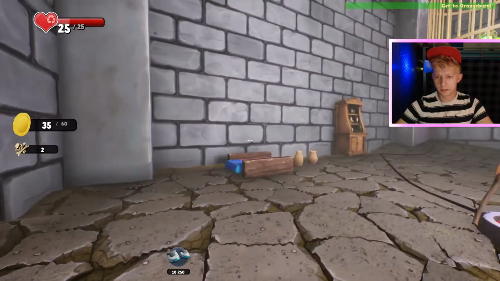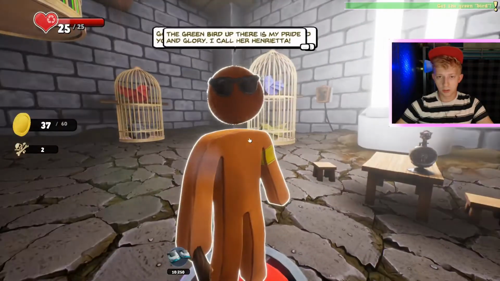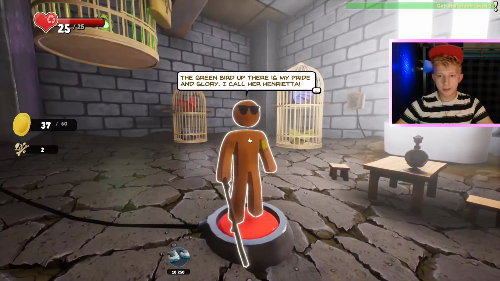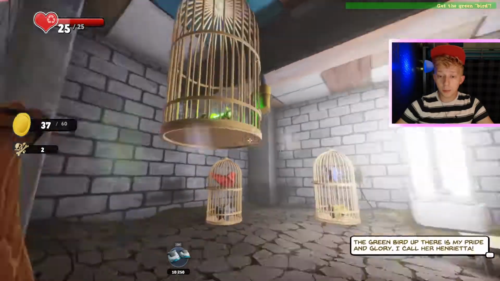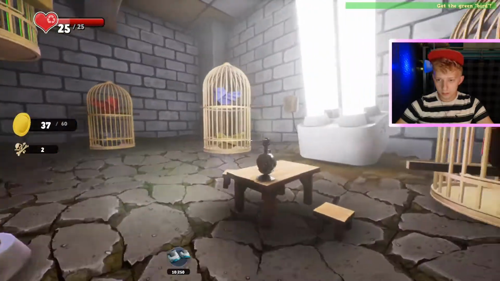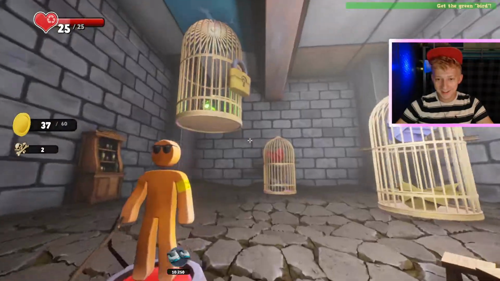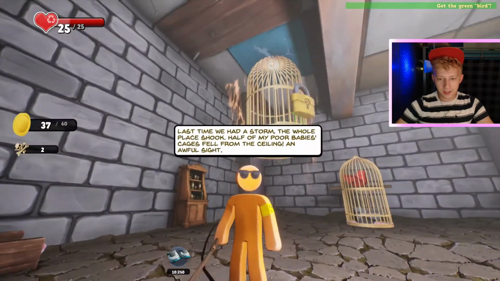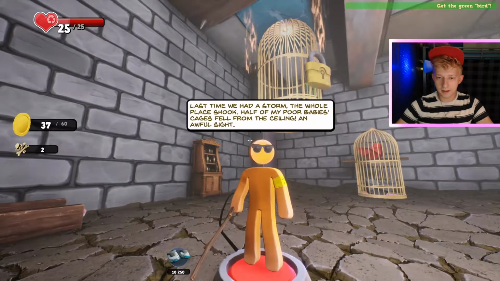That guy blind? Ooh, don't mind if I do. What's your deal? The green bird up there's my pride and glory. I call her Henrietta. Oh, that's our teleporter gun. These origami birds? Last time we had a storm, the whole place shook. Half my poor baby's cages fell from the ceiling. An awful sight.